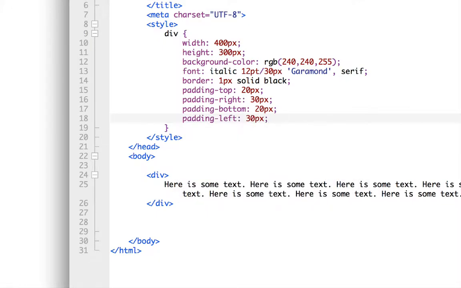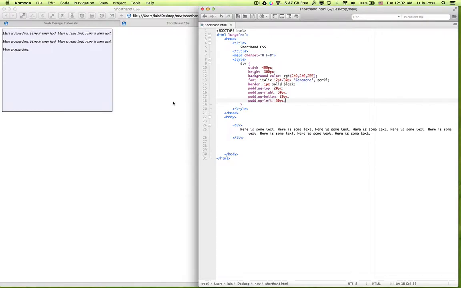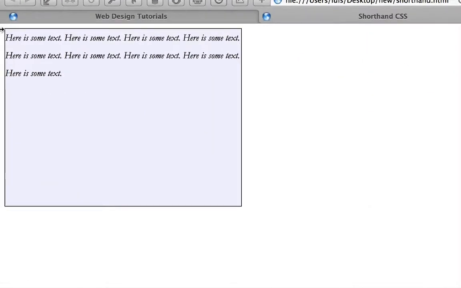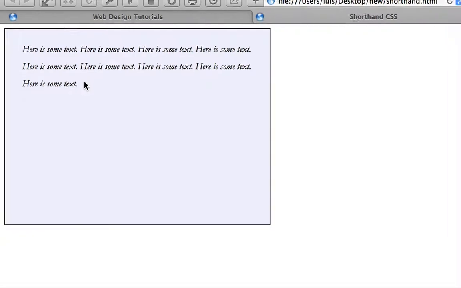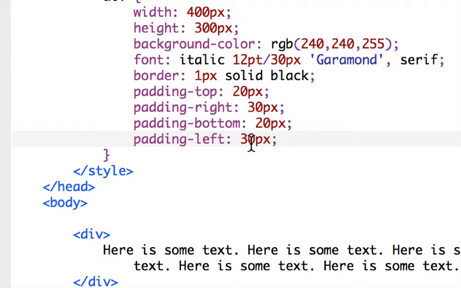There we go. So if I do that, I've now created padding on all 4 sides. The top is 20, the right is 30, bottom is 20, and the left is 30. So I should have 20 at the top and bottom, and 30 at the right and left. So if I save that, go back in here, we should have padding. There we go. So you can't really see the 20 versus the 30 pixels, but I can give a demonstration. I can go and I can change the left only to 60 pixels, make that really big.